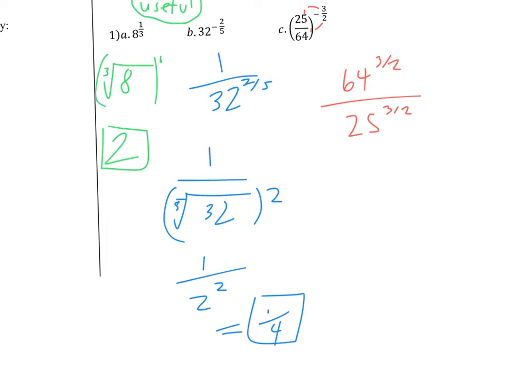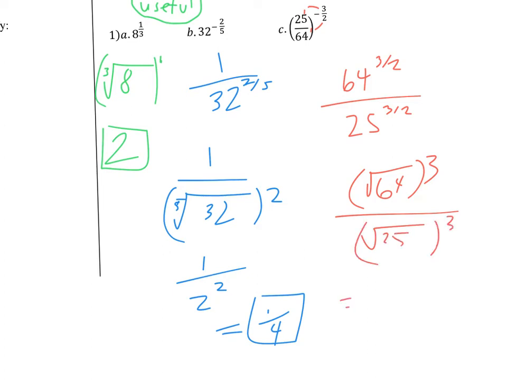All right, so we will do the square root of 64 to the 3rd power, and then the square root of 25 to the 3rd power. And so the square root of 64 we know is 8 to the 3rd power. And then this one will be 5 to the 3rd power. 5 to the 3rd power, I know off the top of my head is, see, 5 times 5 is 25. 25 times 5 is 125. And then 8 to the third power, I don't know.